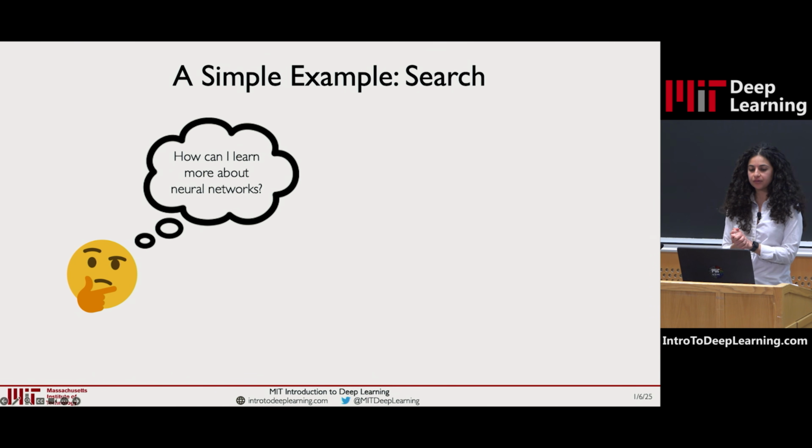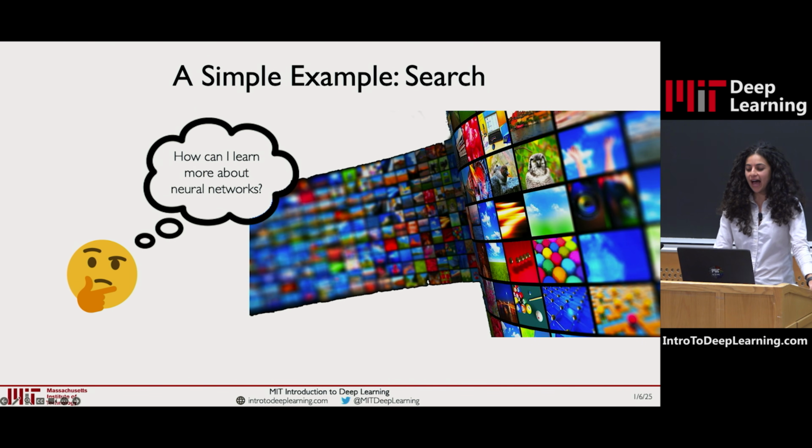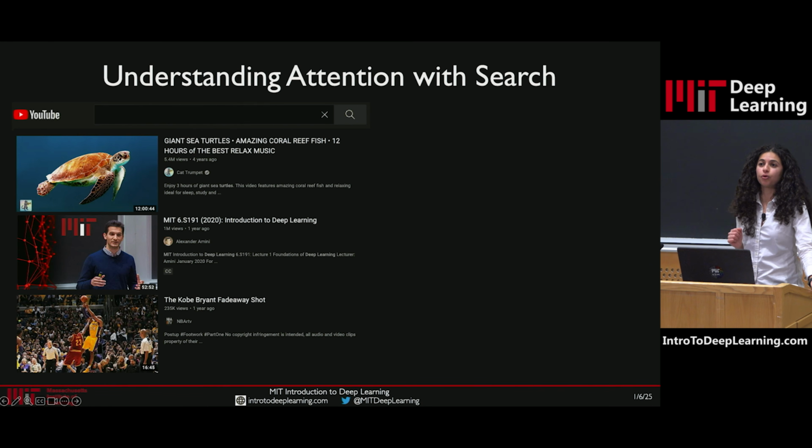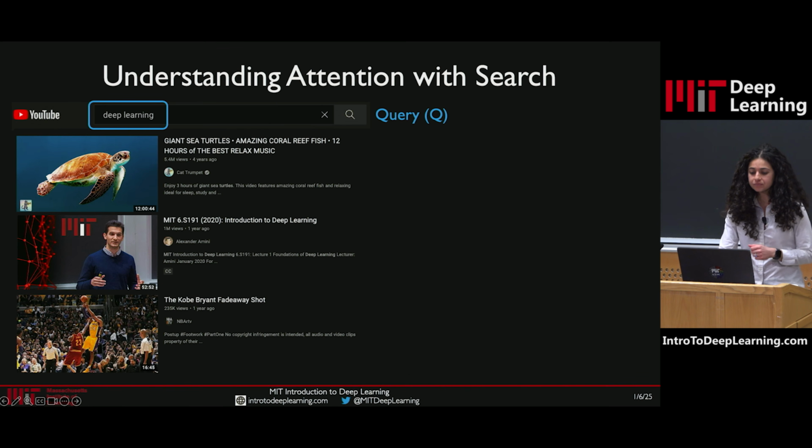Let's say you came to this class and you had the question, how can I learn more about neural networks and deep learning and AI? Maybe one thing you could do besides coming to this class would be to go to the internet, where all the videos, all the materials are available, and try to do a search to find something that matches your query. Let's say you go to a giant video database like YouTube, and you put in your query, your ask, deep learning.